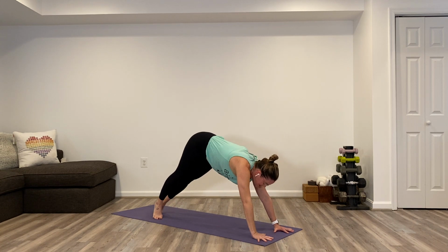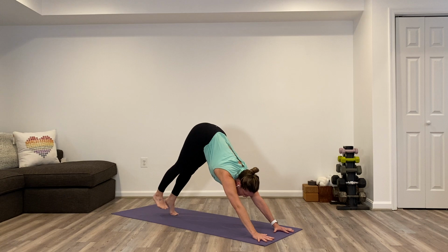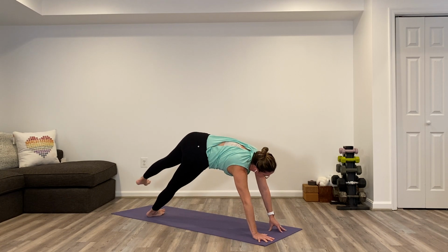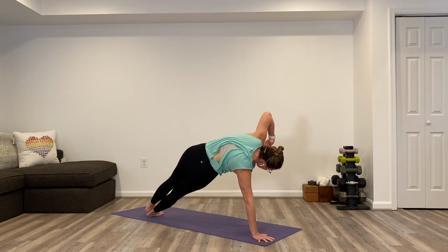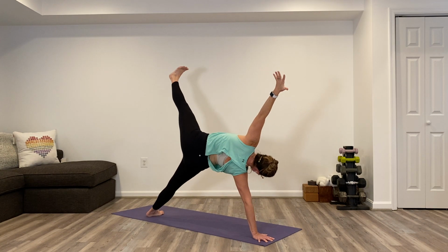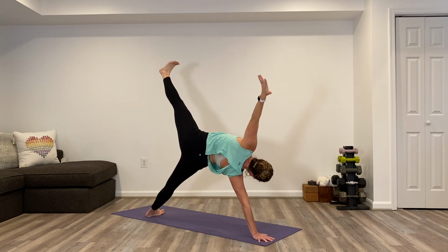And then second side, if you're standing, second side in tree pose. If you're coming from side plank, right hand outer edge of the right foot. Left leg, maybe tree pose, maybe flying.